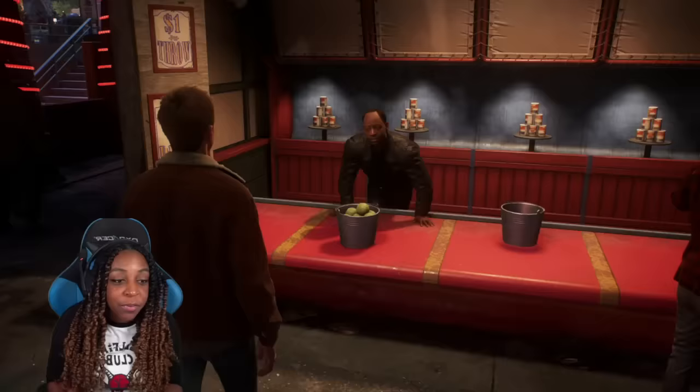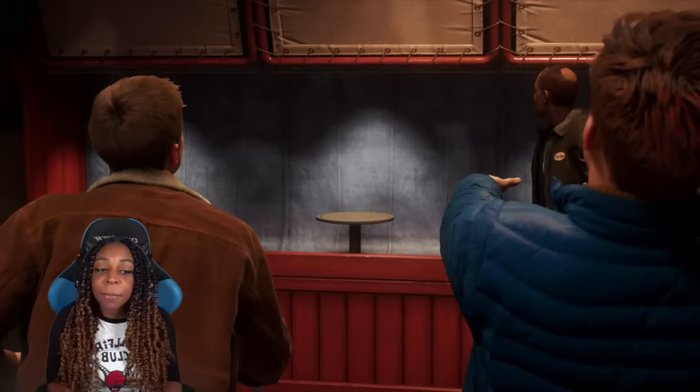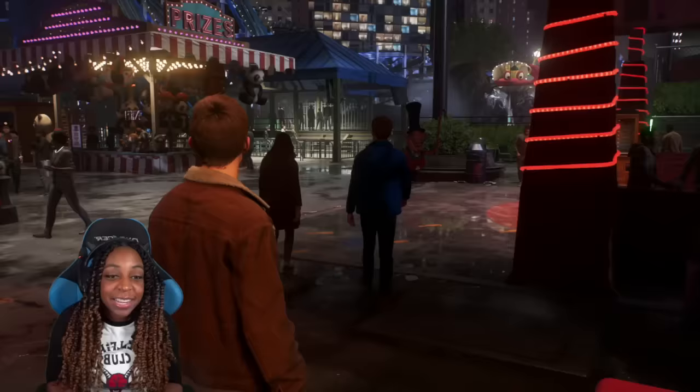MJ not trying to play because she knows she's going to lose. All right. Her pyramids are the most stable structure. Let's see. Somebody who blew $20 trying to knock them down. All right, and boom. Got them all in one hit. Let's go. He said, not supposed to be able to do that. He definitely don't want to give me a prize. All right, let's go over here.